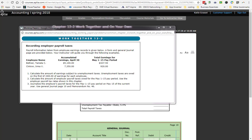So 13.2, we have four taxes an employer pays because they have employees. The first thing we did is we went through and recorded just the fact that we paid employees. Now we have to go through and record the fact that our employer has four taxes, and those taxes are Social Security, Medicare, federal unemployment, and state unemployment. You will find that there are tax bases on all of those. We talked about a tax base in the last chapter because once somebody's earnings go over a certain amount, they no longer need to pay taxes.